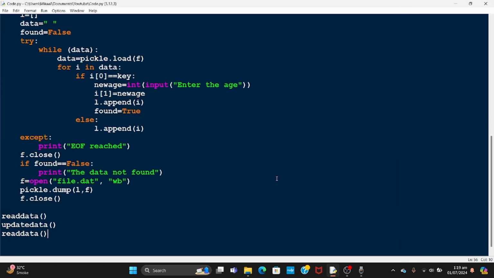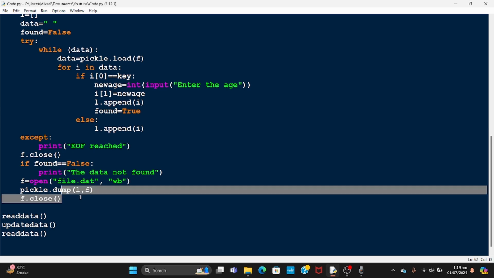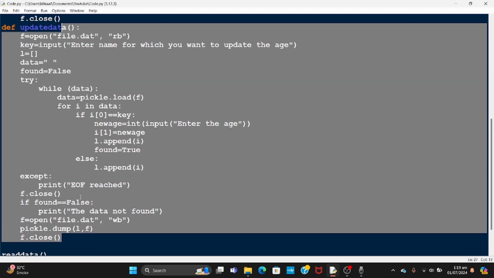Now the last thing, that we have to delete data from the file. The code is almost the same for that.